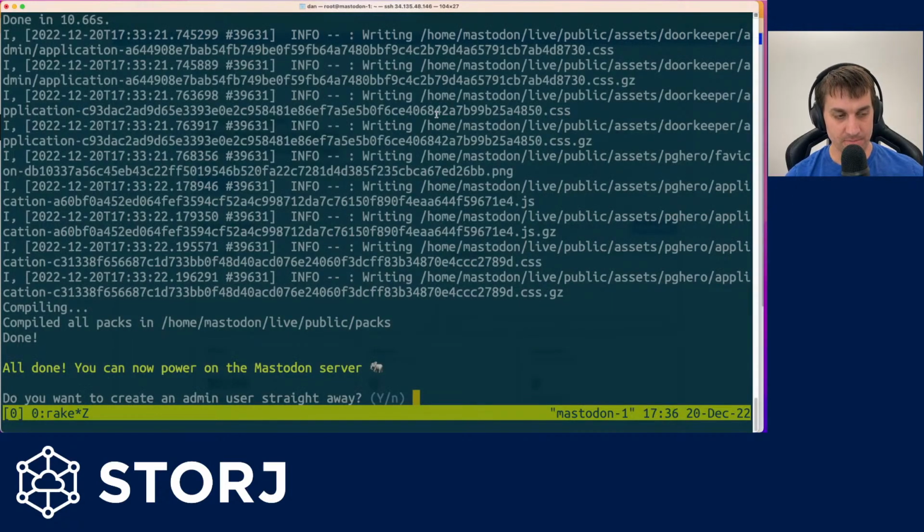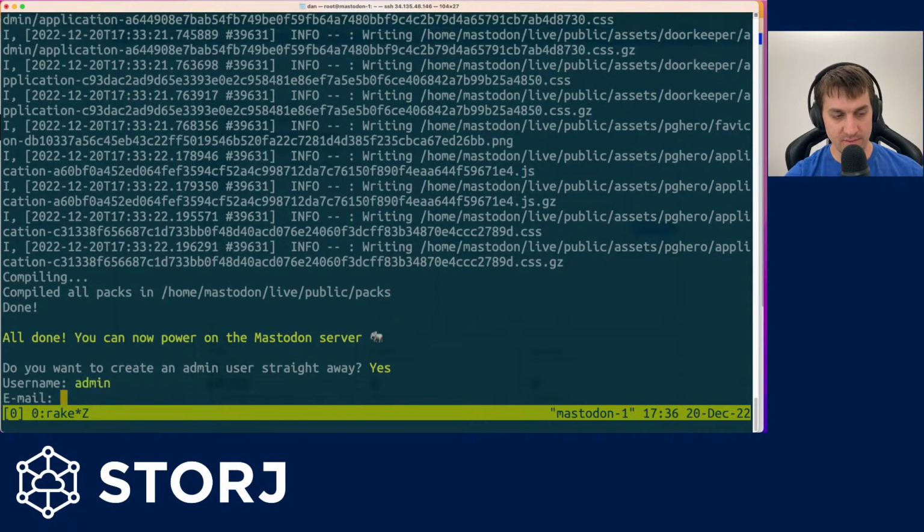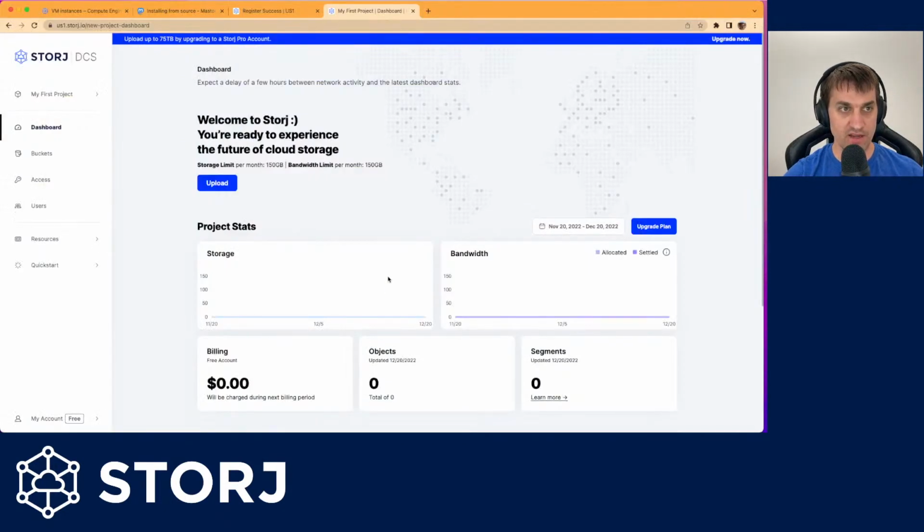All right, so looks like those assets are compiled. Let's go ahead and create an admin user. Username is admin. Go ahead and put my email here. And here's my secret password that I'm going to save.